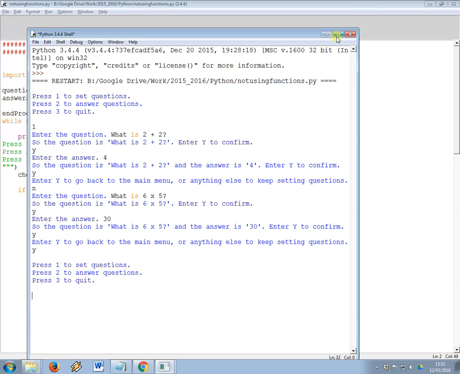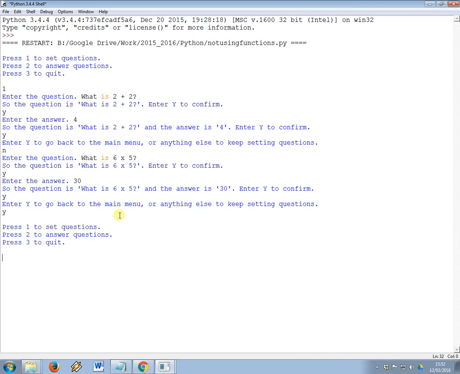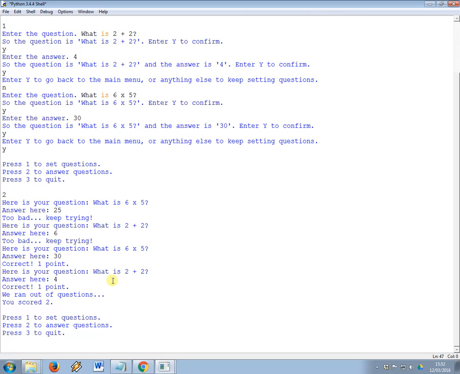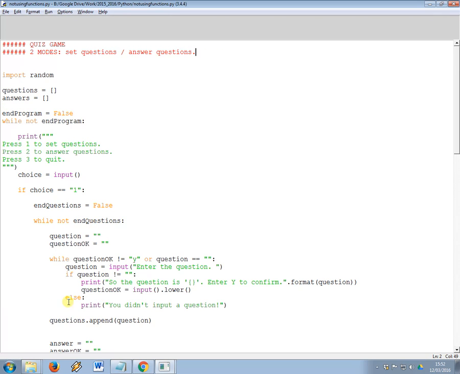Takes me back to the main menu, and at this point if I press 2 it goes into the other mode, and then what it does is it randomly selects the questions, and you keep doing them, and it will keep cycling through the questions it has stored until you answer one right, and once you answer it correctly it removes it from the list, and this should keep going until the program runs out of questions, or the other option is that you get more than 10 points.